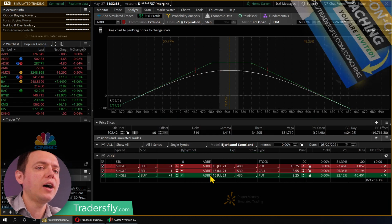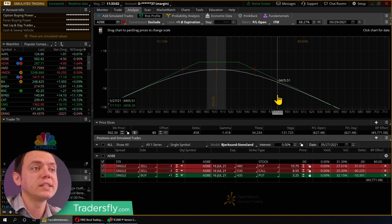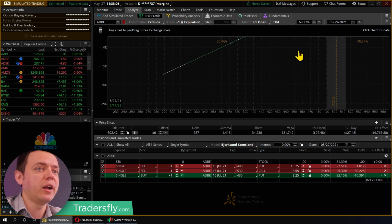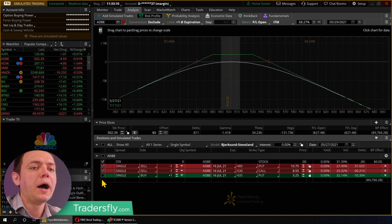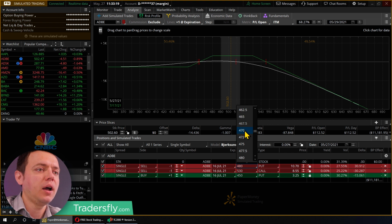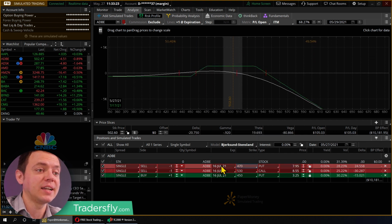But with an Iron Condor, here's the problem with this spread. Your risks are in the business considered unlimited because they go pretty much there and there, all the way to the downside till zero, pretty much unlimited. So with an Iron Condor, you buy a wing to protect yourself. So I'll buy something, let's say, 20 points difference from my one side, and now I've got that side protected.